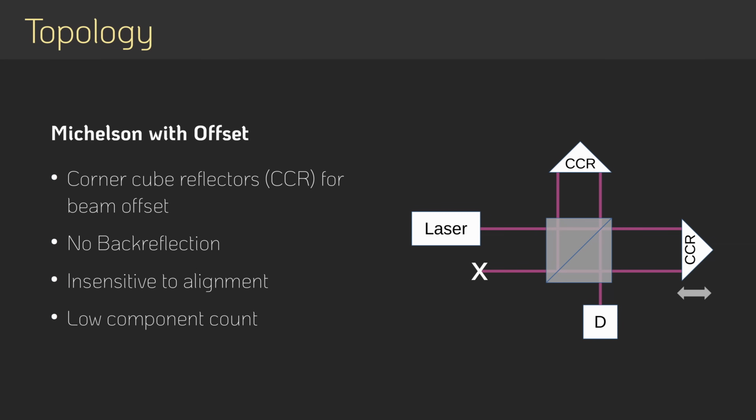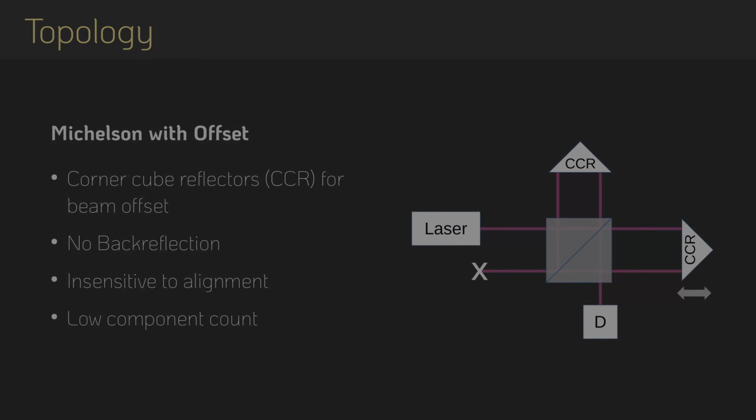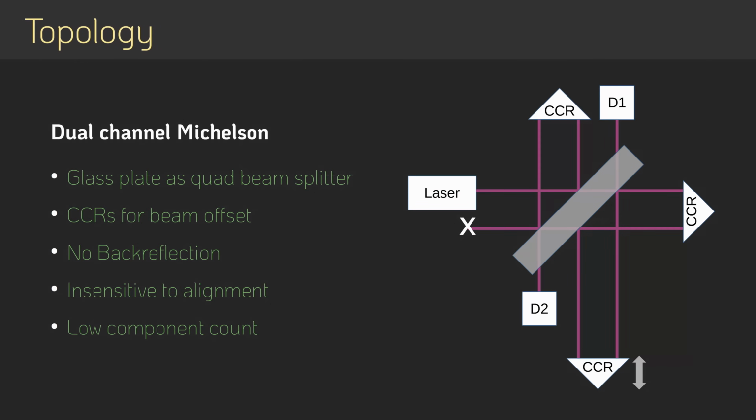So we have seen how corner cube reflectors create a beam offset and require less stringent alignment, enabling the design shown here. However, for the stabilization of the laser diode, we require an additional measurement arm that needs to be incorporated into the design. This is achieved by replacing the beam splitter cube with an ordinary glass plate. Plate beam splitters are usually inferior, since they suffer from double reflection from the front and back face, which is often undesirable. However, this design utilizes this drawback as an advantage to create another beam path for our laser diode stabilization arm.